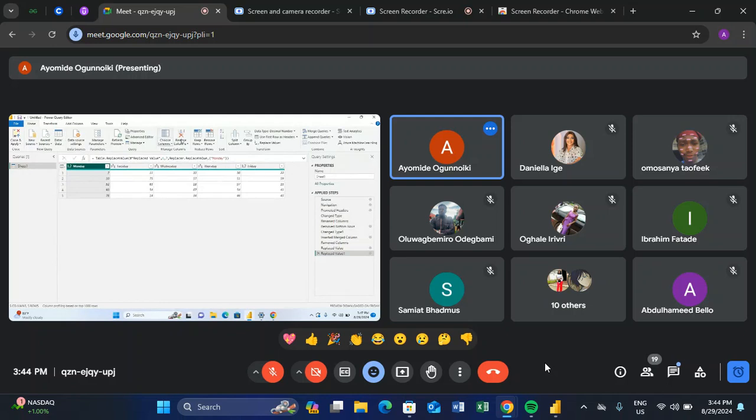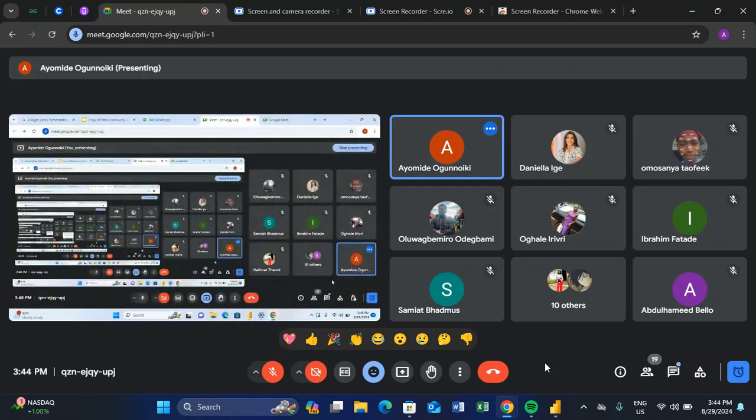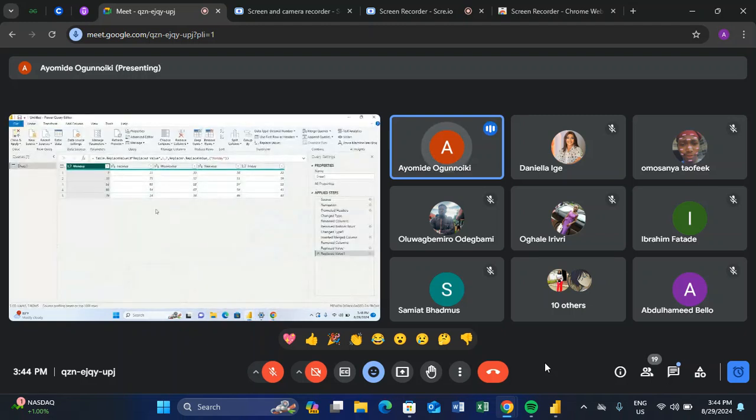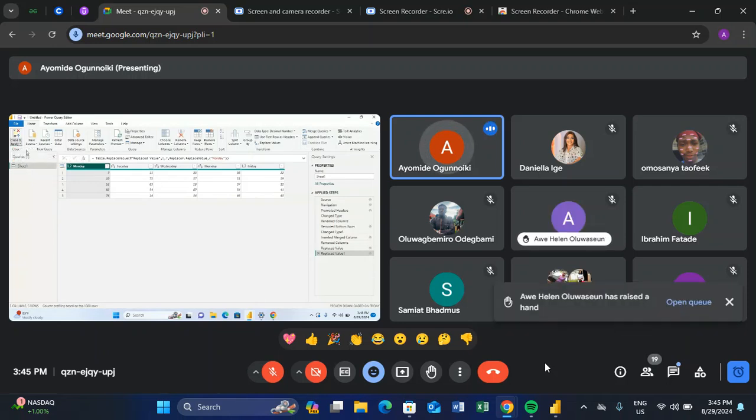So now, when we are done with all this, when we are done in the Power Query editor, we've renamed, we've removed, we've done as many things as possible. So now our data looks more presentable. On the Power Query editor, there's something known as close and apply. Once you close this Power Query editor, you then enter the Power BI editor proper.